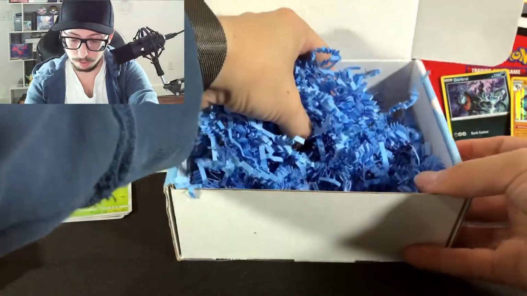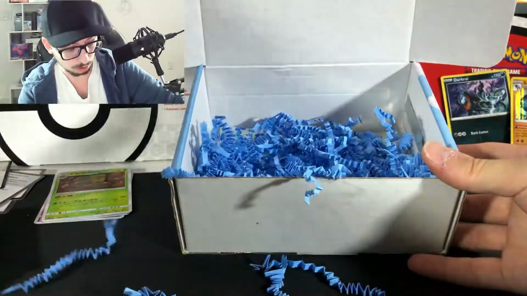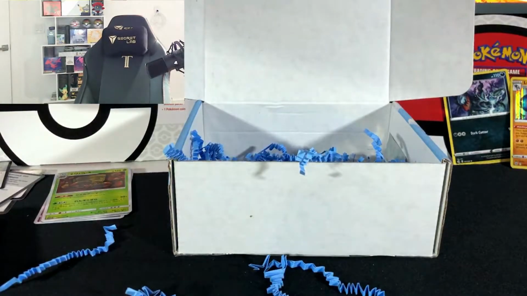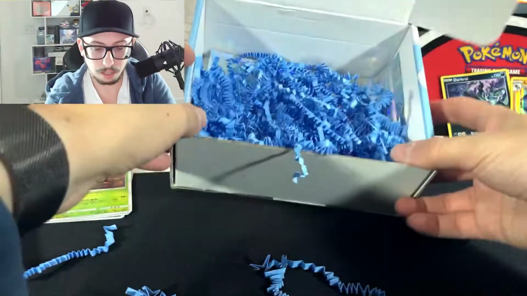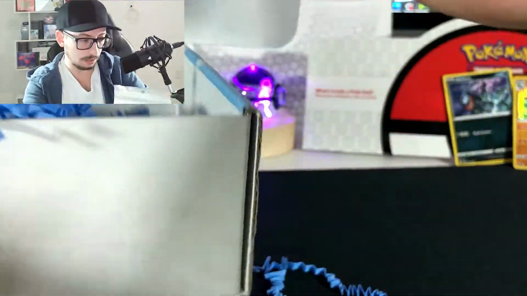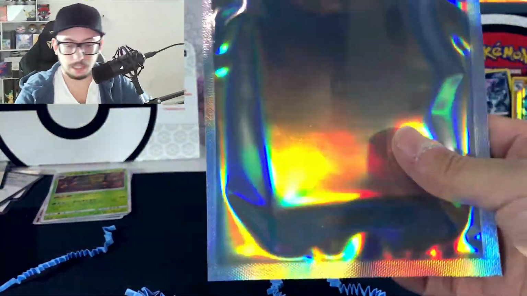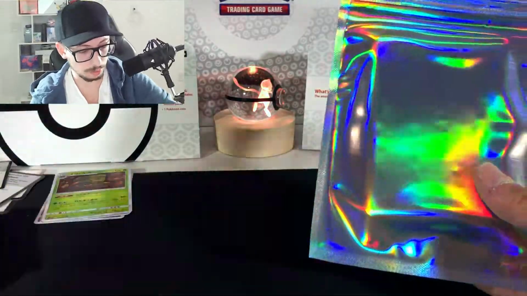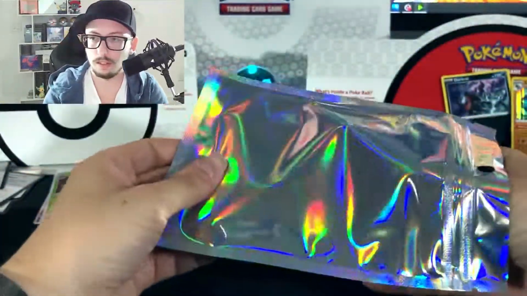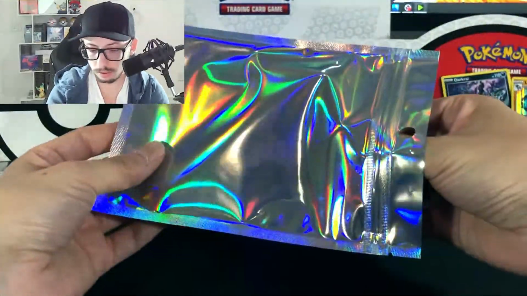Alright, so apparently there's nothing else other than confetti here. Let's put this trash away right away. And we have our pack at the end of the box. Nothing else in here. Nope, nothing else. Alright, we have the pack. Let's see what we have in the pack.